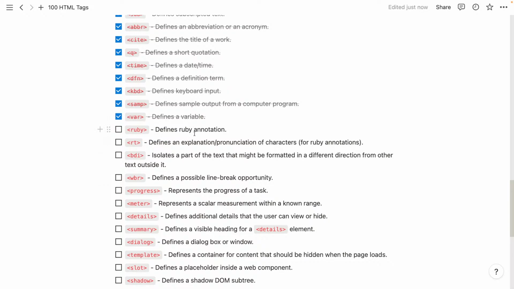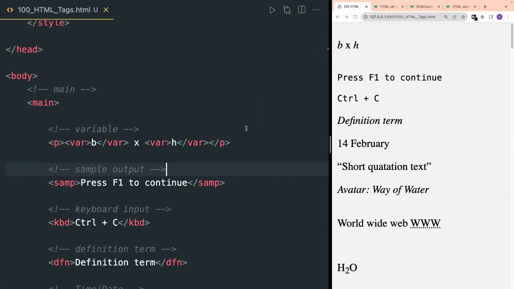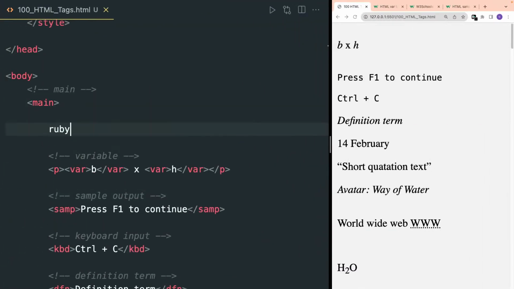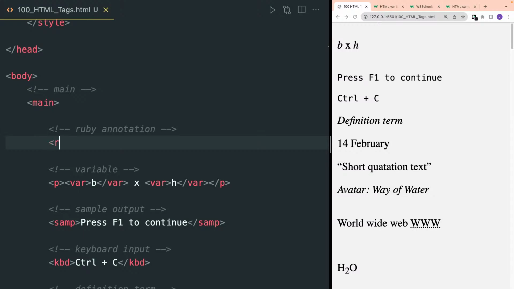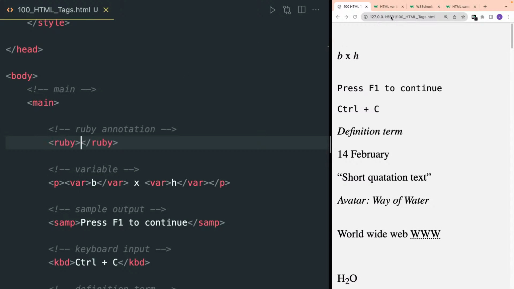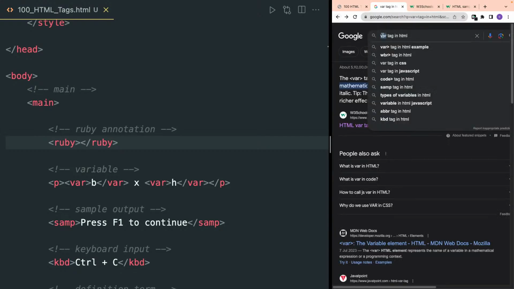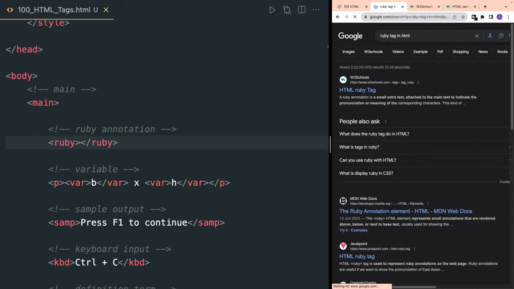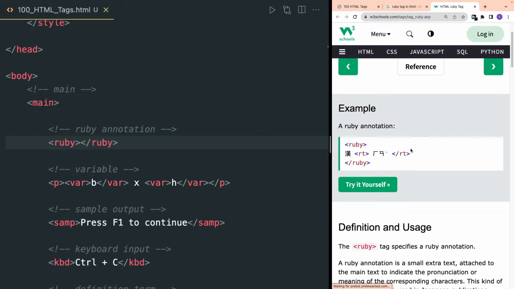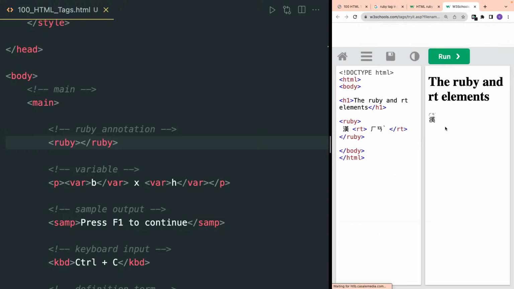Okay, Ruby defines Ruby annotation. What's that? Ruby annotation. Ruby tag in HTML. What is that? Ruby, and there is another thing.